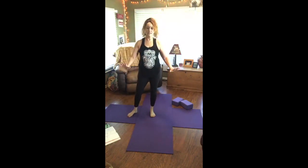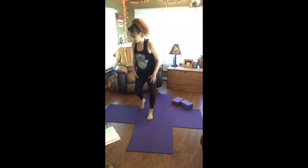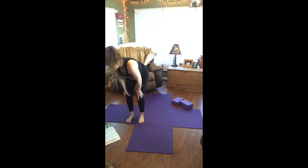You'll plant your hands down as you exhale and step back. Find your plank before you lower yourself down if you're moving through the vinyasa. And open the heart, open the chest. Come back down and then bring yourself back into downward facing dog. Once again, downward facing dog.